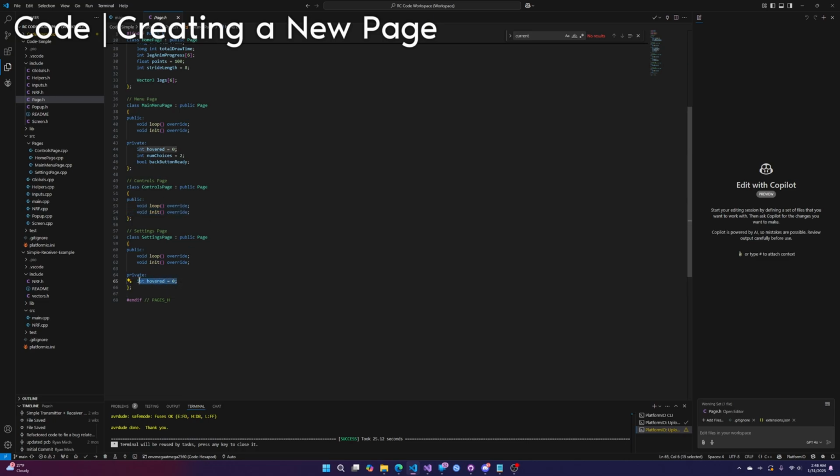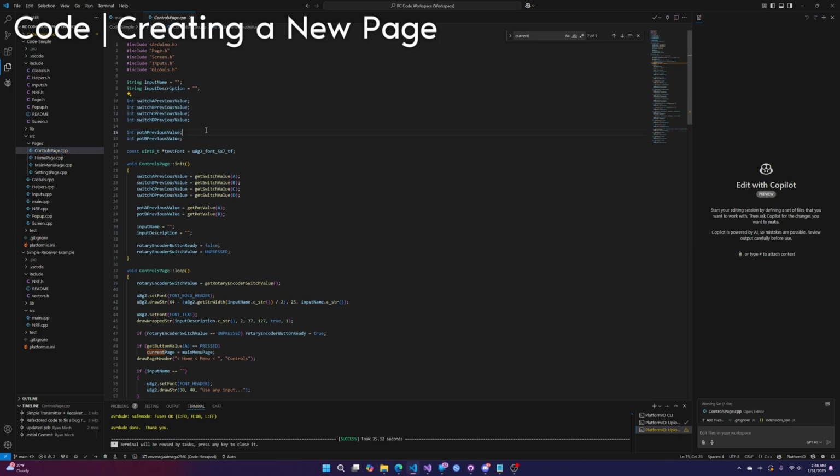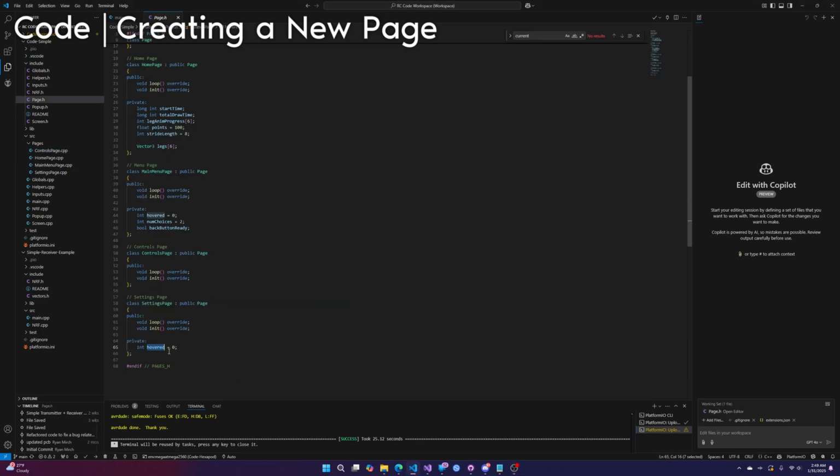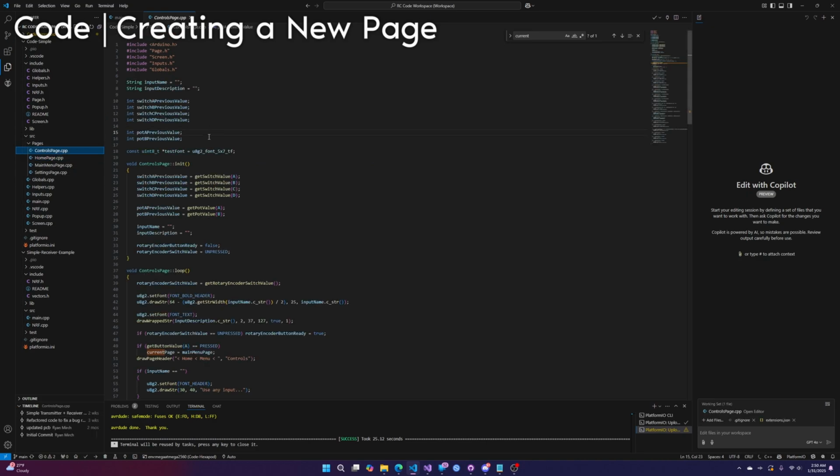If you have any variables, you can put them here. I'm trying to remember why these need to be here instead of on the actual page. My best guess, since I put the hovered variable here, is that this value is saved even if you leave the page. I wanted it so that when you go back to the page, it remembers what you were previously hovered on. I think that's why you would want to put a variable here as opposed to, for example, here.